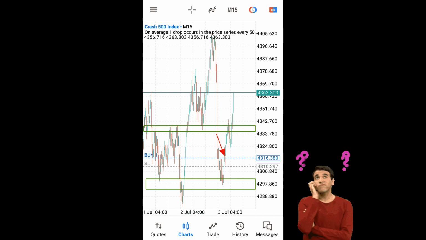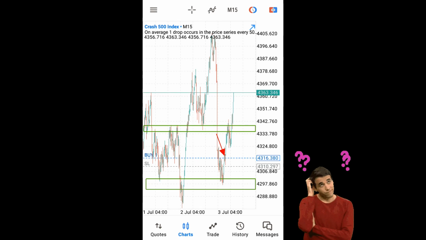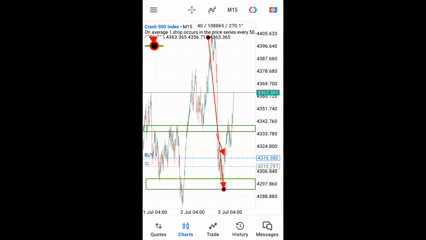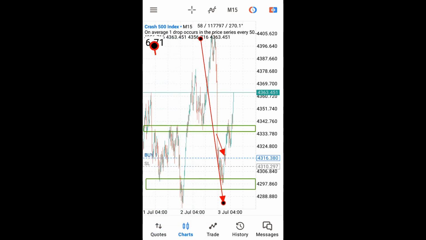Now, I come to see first how the market has been behaving in the past hours. You can see that the market fell sharply and in an almost clear straight line, only for it to come and put a stop on this support level right here. Now, it is known theoretically and practically that no market in the world moves in a clear straight line. It just has to retrace at one point.